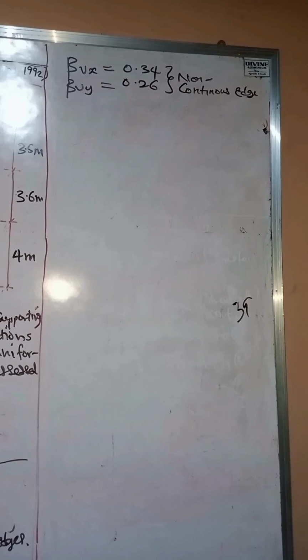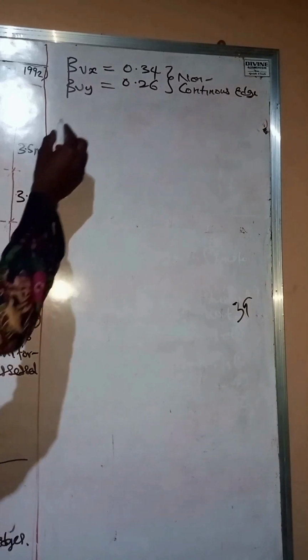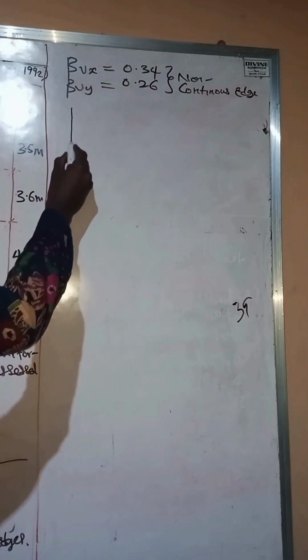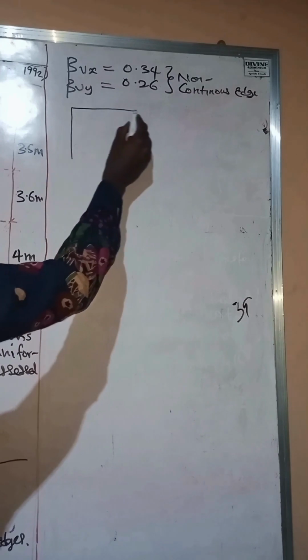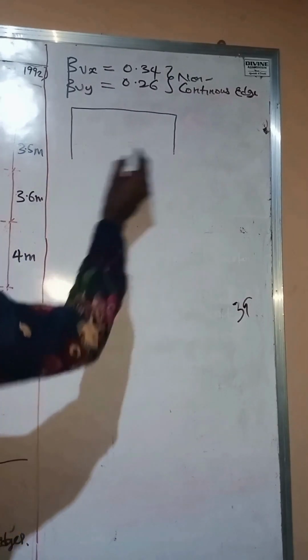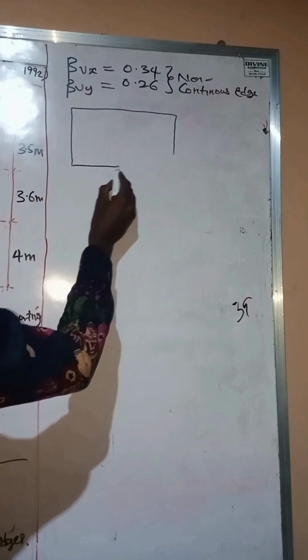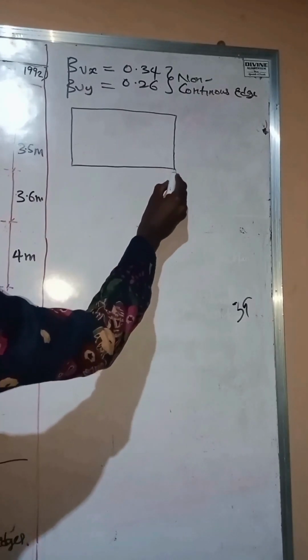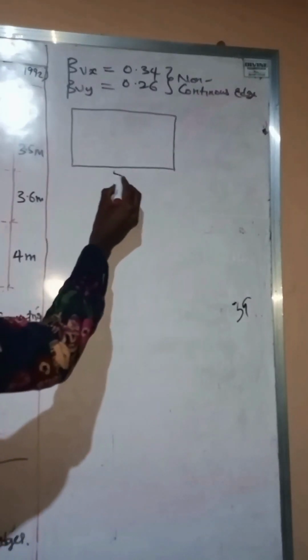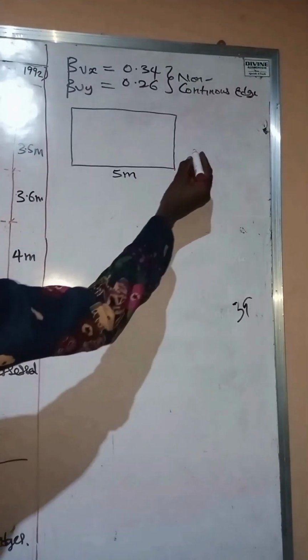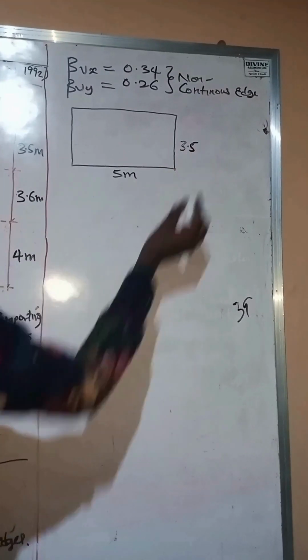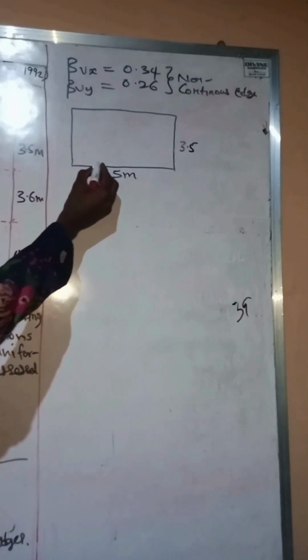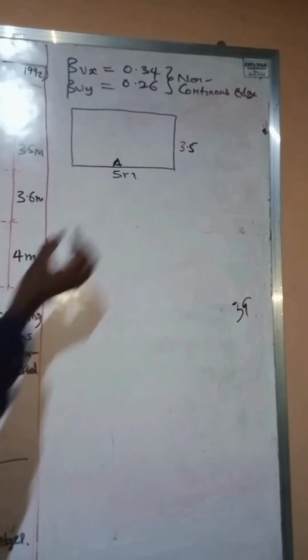All right. Now, like I said before, for the short span of your panel, all right, what I mean for the short span, for example, in our case now we have this panel as panel 1. These are panel 1. We have our panel 1 to be 5 meters by 3.5. Now there are beams here. We know that this beam is beam A. That is what we're interested in.